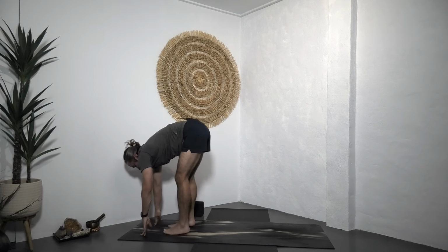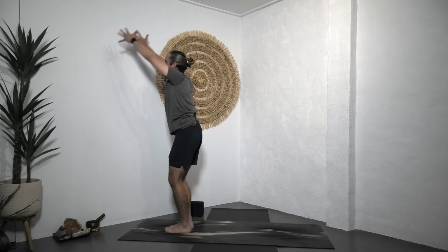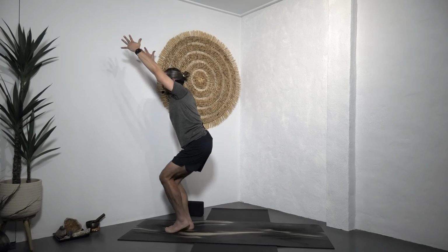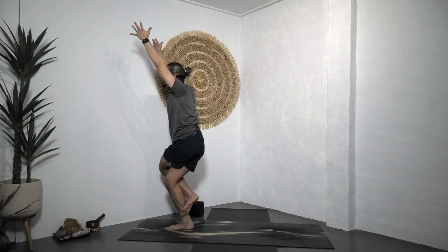Big toes come to touch. Sit down into our seat, chair pose. Find the drishti, focus on the horizon. So let's stay here for a few moments and help yourself with the balance by staring at something. Firm more weight into the right foot. Lift the left leg up. Wrap the left leg over the right as best you can.